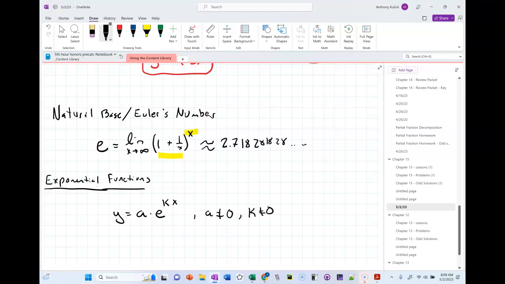Again, we don't allow k to be 0 because that would make an exponent of 0, which makes e to the 0 equal 1, which is just now a constant. But any other values of k are fine. And this allows us to write exponentials all with the same base if we choose to do that. We often don't, but if we wanted to, we could.